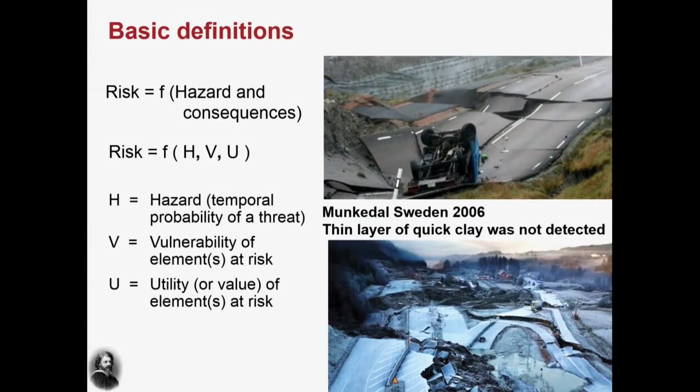In terms of basic concepts, I will have just a few, but so that we speak of the same things with the same words. Risk, I've decided to call it a function of the hazard and consequences, whereas the hazard is the probability of an event occurring, and the consequence is a function of what can be at risk and the vulnerability of these elements at risk and their cost or utility.